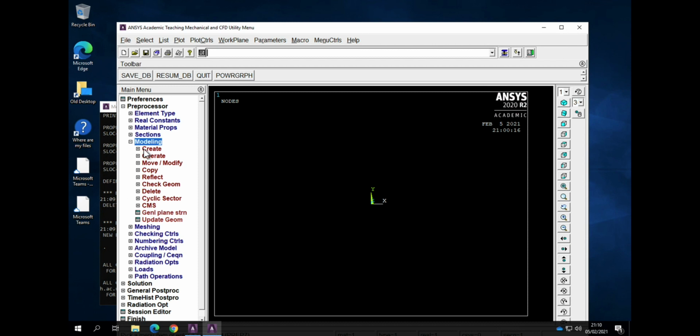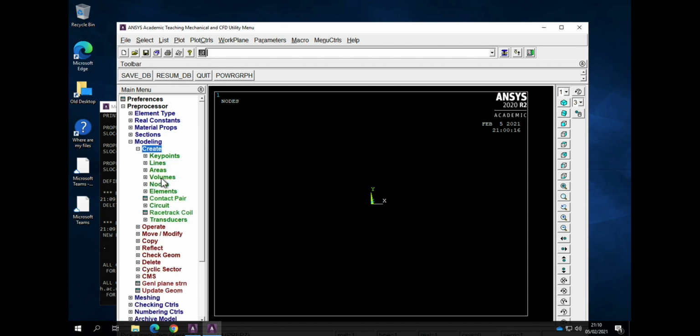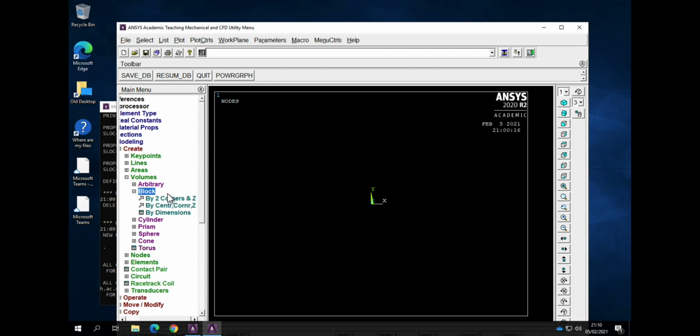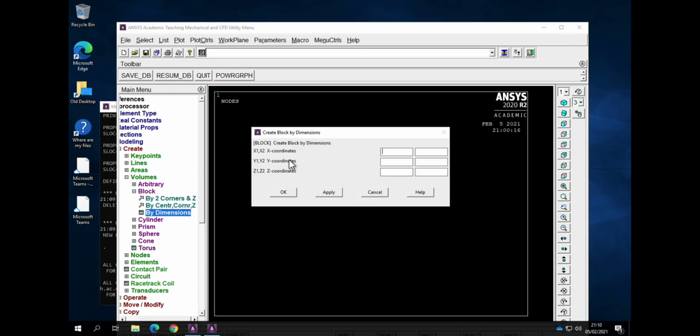So in my modeling now, I create a volume, and I'm going to create just a block, a very simple shape by some dimensions in X and Y. It seems a bit strange, but it just makes the mathematics a little bit easier when we test if this is doing the right sort of thing.